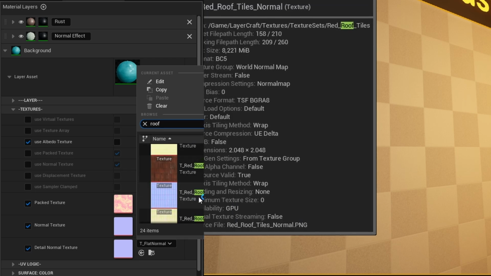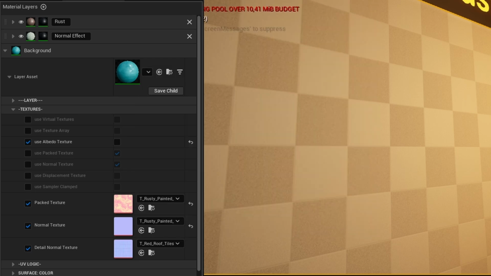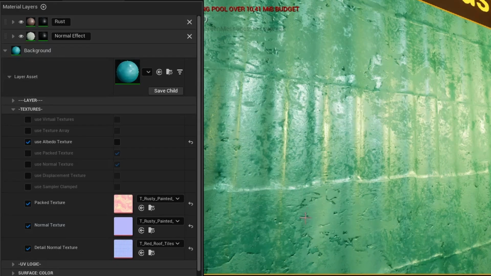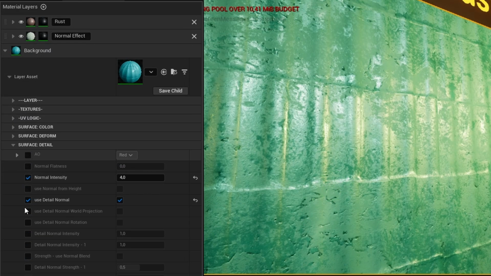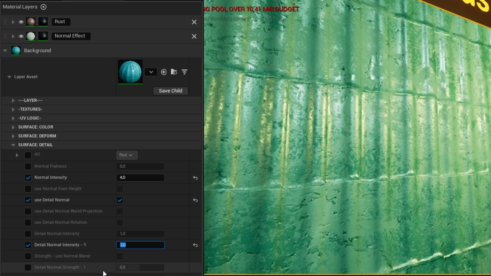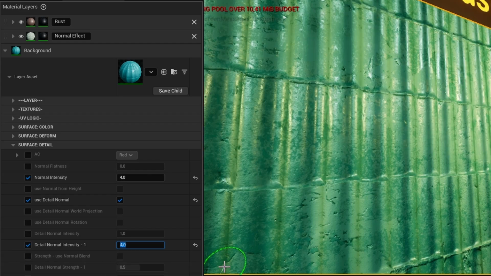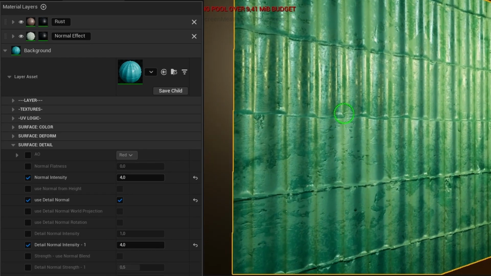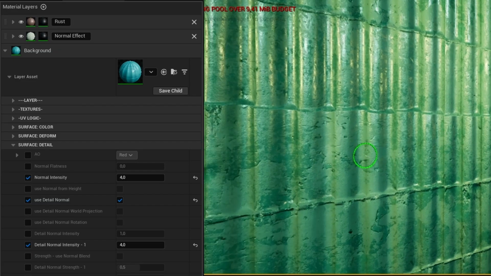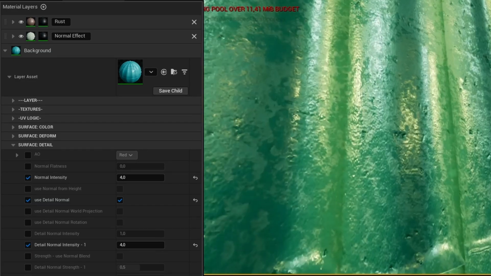Let's see, yeah, kinda like this. Roof tiles, okay. And maybe increase a bit of the detail normal further. Okay, now you can imagine this is like a metal sheet here.